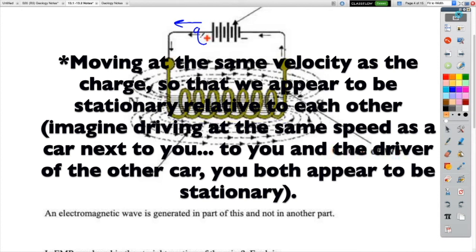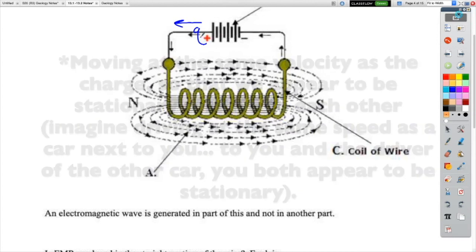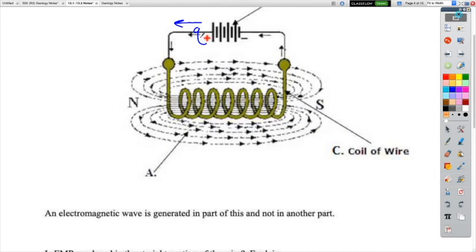Well, then we would see it as not moving, right? And so me and you, if you're standing still and I'm moving at the same velocity as the charge, we can't disagree on whether or not it's producing electromagnetic radiation, okay? We have to agree on that. We can disagree on some things. That's for later physics. There's some things that we have to disagree on if one of us is moving and one of us is not. However, we can't disagree on whether or not the charge is producing EMR.